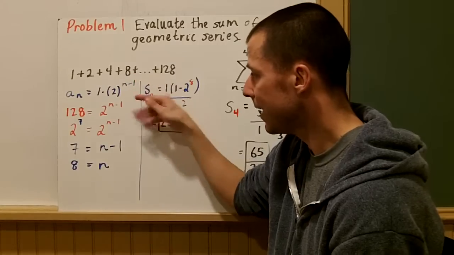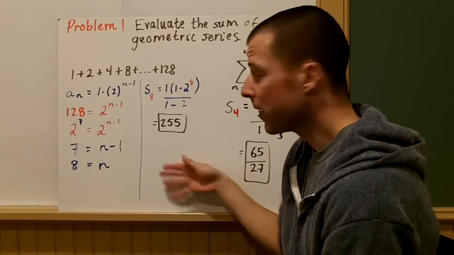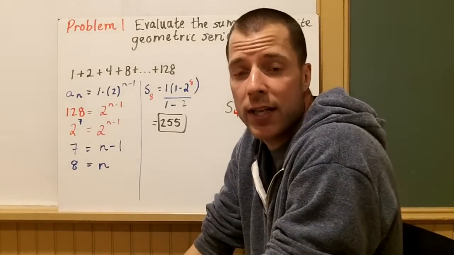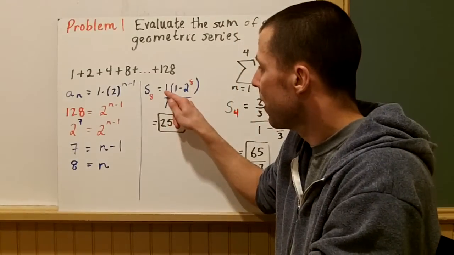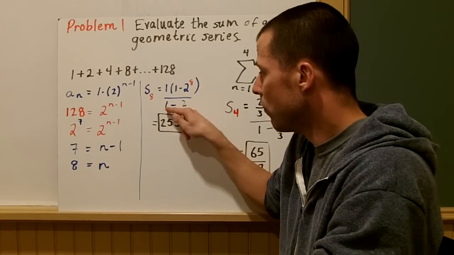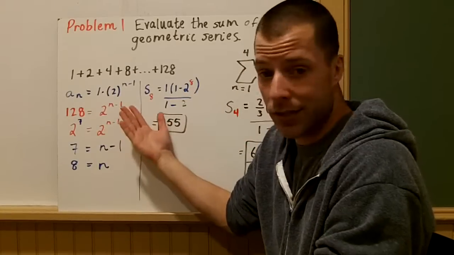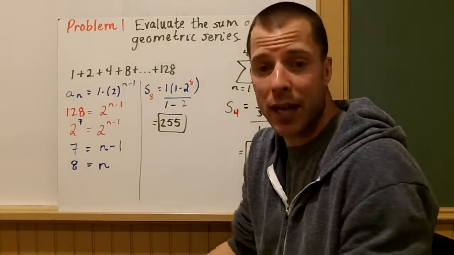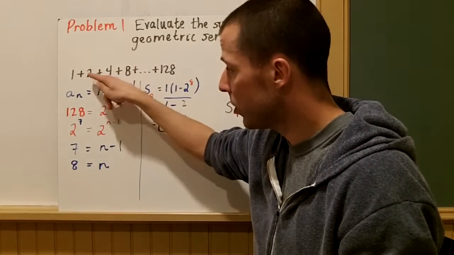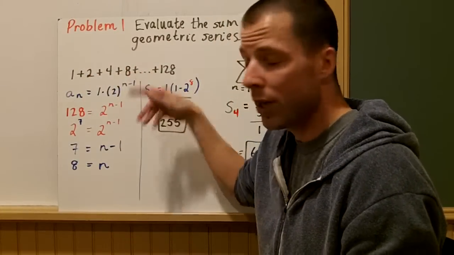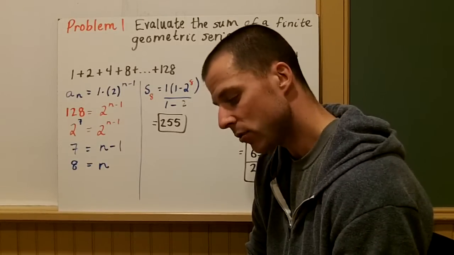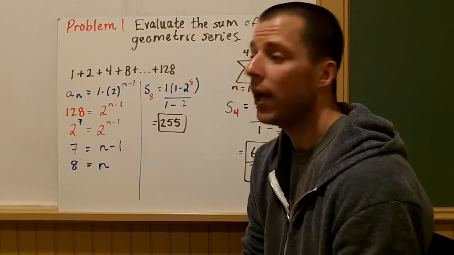Now, I've got two setups here. On the left side, we're actually looking for n, because when we look for a finite geometric series sum, we have our first term times the quantity 1 minus r to the n over 1 minus r. Well, r in this case is 2, that's your common ratio. But how do I know how many terms are between 1 and 128 that we take a multiple of 2? So 1 times 2 times 2 times 2, how many terms is that going to be? Now I could say, well, 8 times 2 is 16. 16 times 2 is 32. 32 times 2 is 64, and keep going and going.